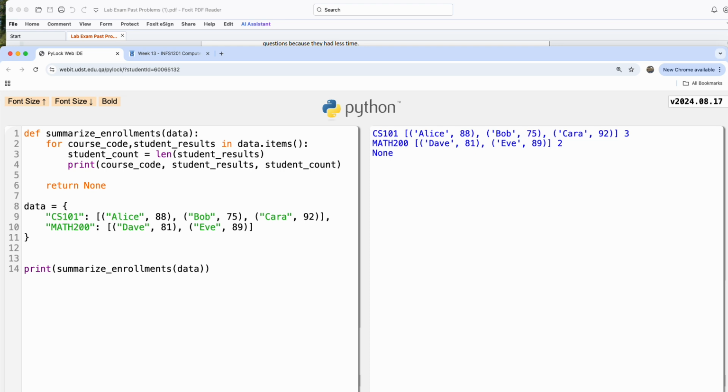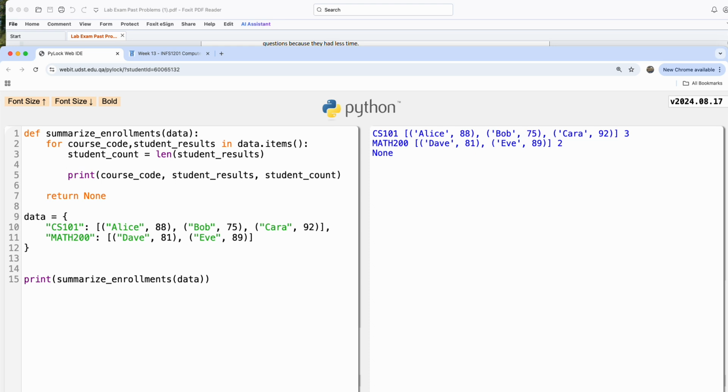All right, the second thing I need to do is calculate the average grade for each course. To calculate the average grade, how do we do this? I need to go through and add this number, and this number, and of course divide by the number of students. Now, there's a couple of different ways I can add these things up. The easiest way, and I've talked about it before, is to take all of these numbers and stuff them into a list, then you've got access to your favorite function called sum.